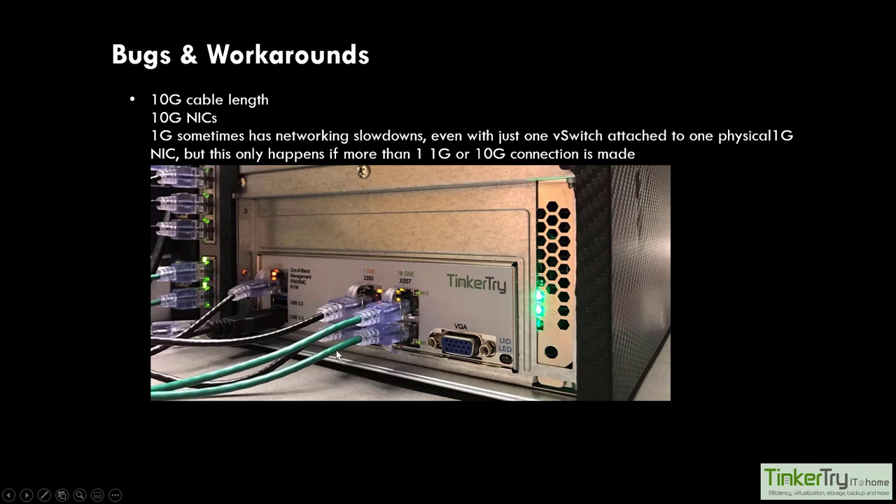When those 10 gig ports go off, the only recovery is to de-energize the motherboard - meaning you've got to unplug it. That's not great if you're remote and don't have IPMI. I happen to have an outlet switch on my desk so I can do it remotely, but usually I'd go a month or a week before my 10 gig ports would go down. This has been an issue that's bit people. We're kind of early adopters in the world of 10 gig on integrated systems - system on a chip - where everything is soldered on the motherboard. This is not a PCIe riser card, so you can't just swap it.